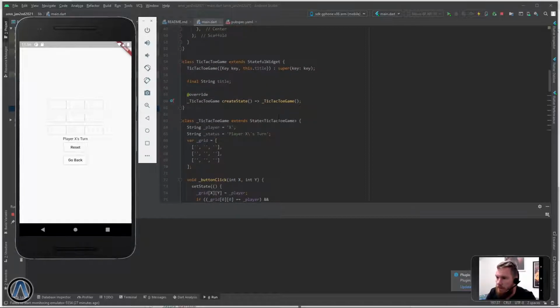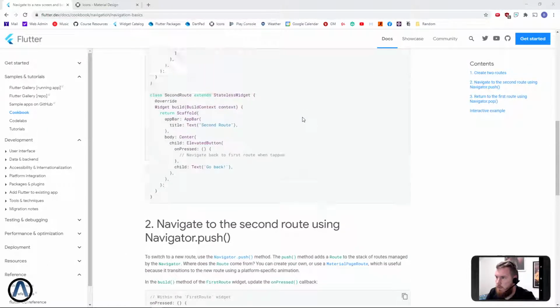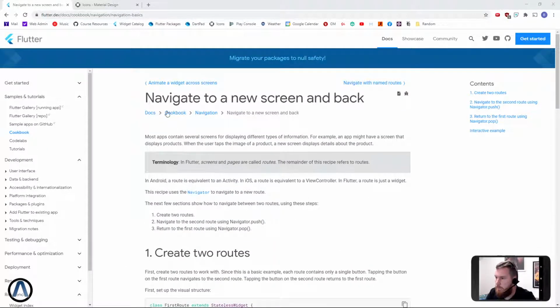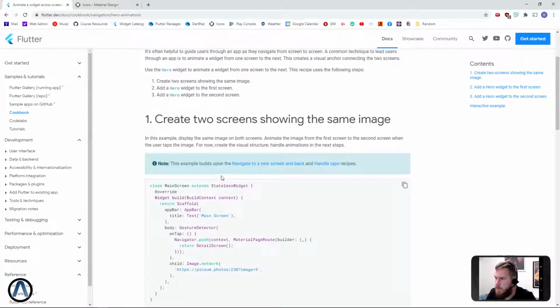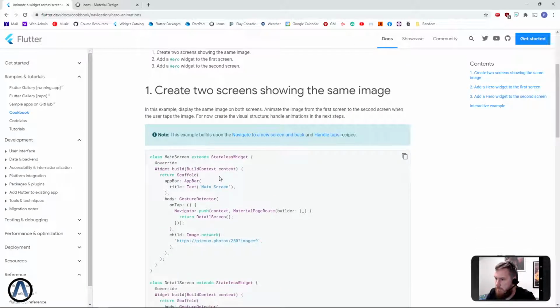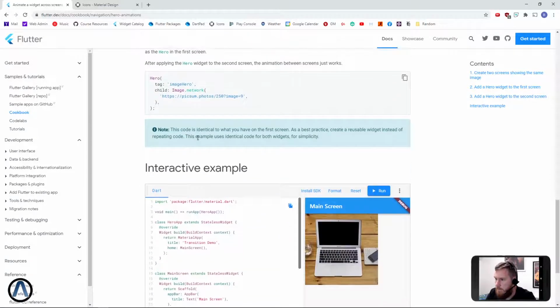Now, one neat thing we can do, looking at this navigating between screens, is animating a widget across screens, which is a bit of a neat thing where we have things like images and stuff that happen to be across both elements.